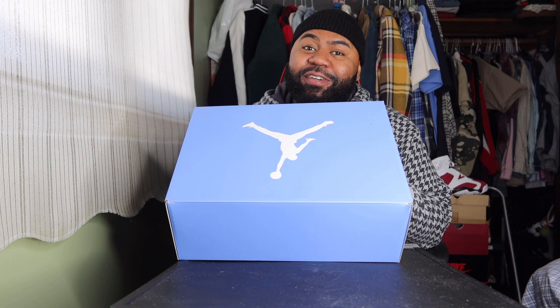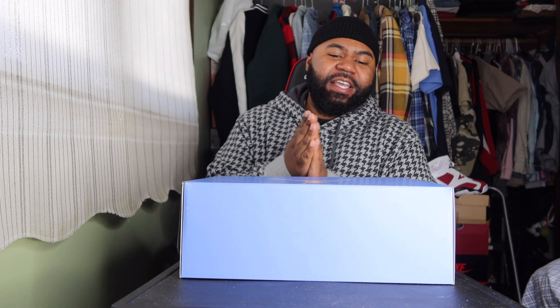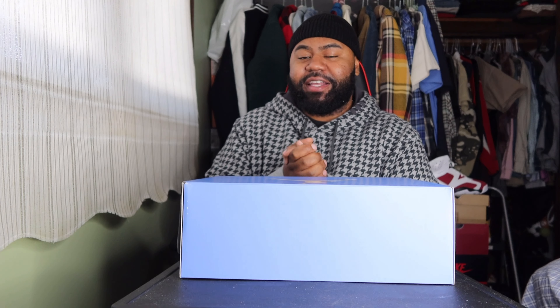What's going on everybody, welcome back to Run It Up. We got some heat — we're gonna be taking a look at the brand-new Jordan 6 UNC that just dropped yesterday. We were able to secure a retail pair in stores, so we'll take a quick look at these and see what they're here.